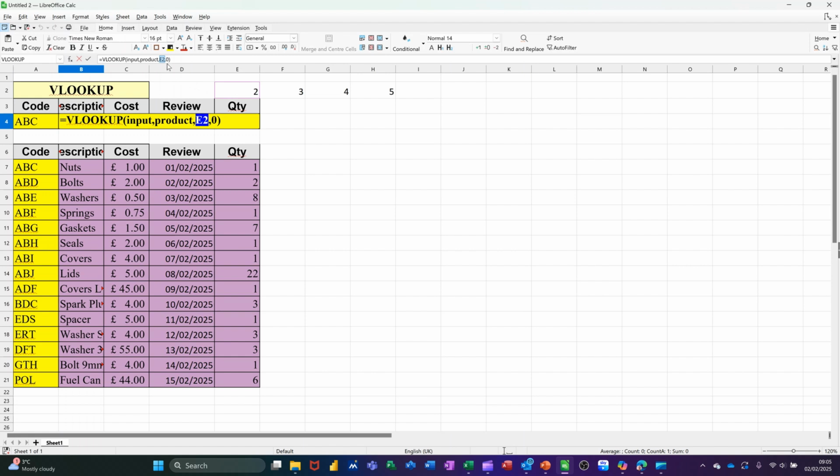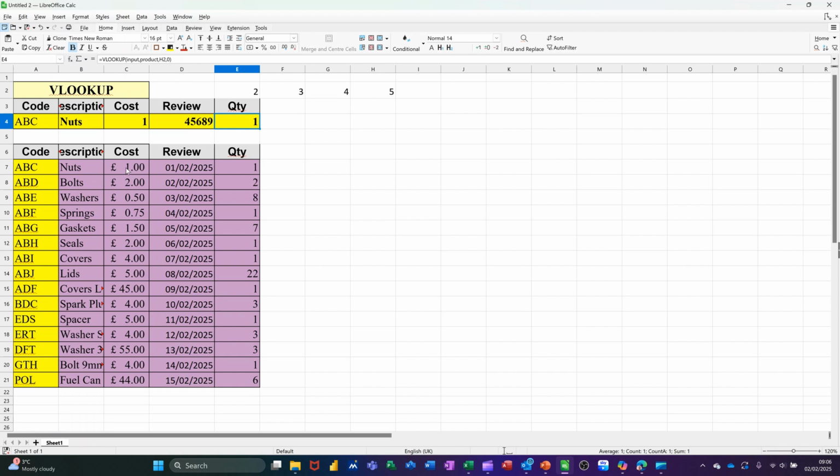Now it's got comma E2, and that's got a 2 in it, so that'd be column 2. As I pull it across, it'll be 3, then 4, then 5. So if I tick that and pull it across, it's worked okay. If I click on that, that is looking at G2, which is a 4, and that'll be looking at H2, which is a 5.